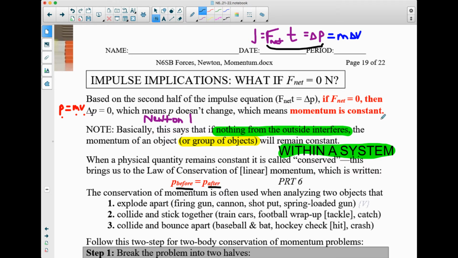Now, there's a second video that's going to give you page 20. You're going to do the example on top, and then you'll do some practice. That will really stress this, but keep it in mind right here. Before and after is a time command. It is before some event, after some event. So you have to have time elapse. Something needs to happen here.